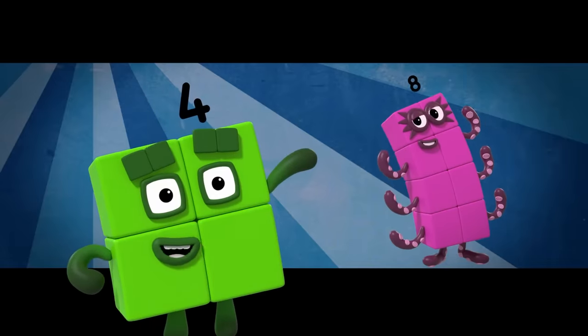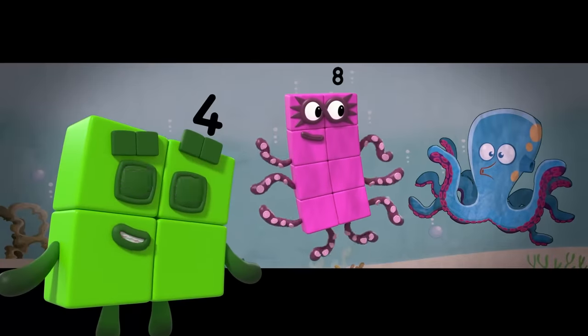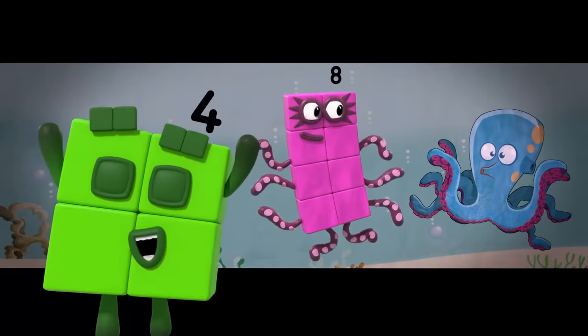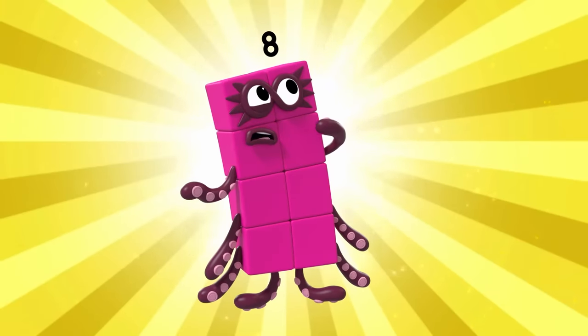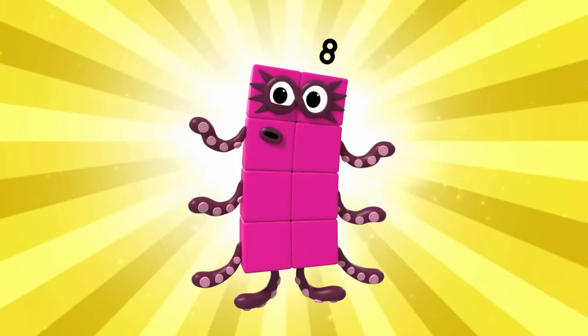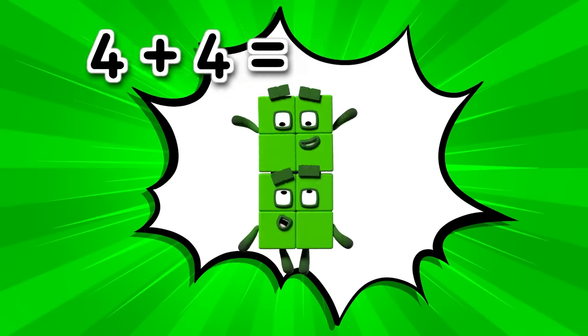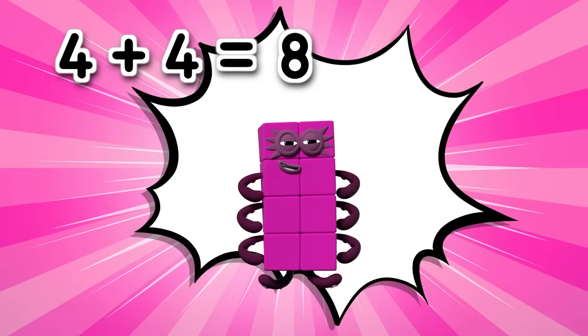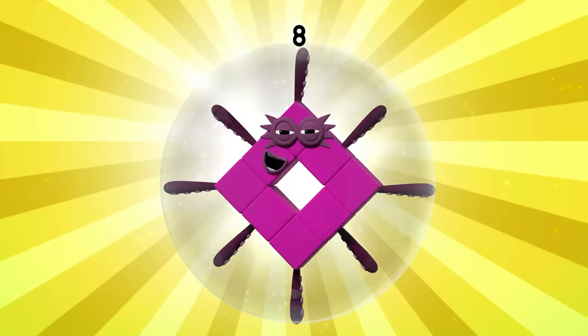He's an 8-legged hero. He's strong and he's stocky. Sort of an octopus, only more blocky. He is Octoblock! What do octopuses do? 4 + 4 = 8! Octoblock, pop! 1, 2, 3, 4, 5, 6, 7, 8! Pop!